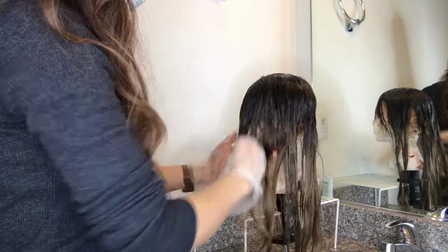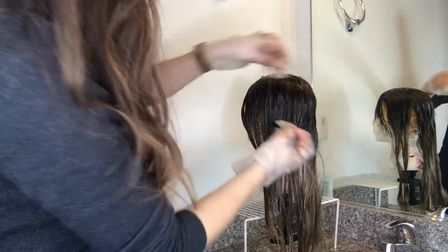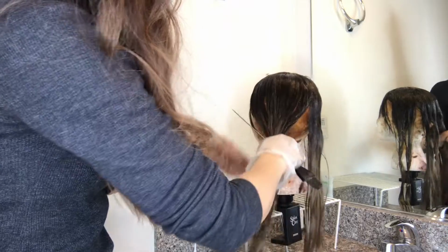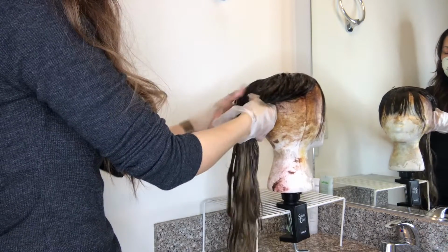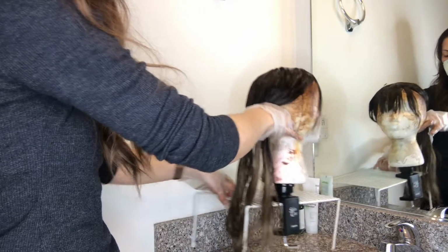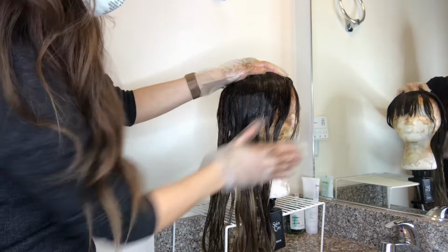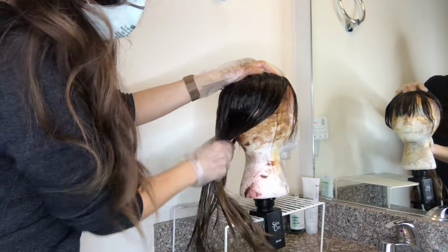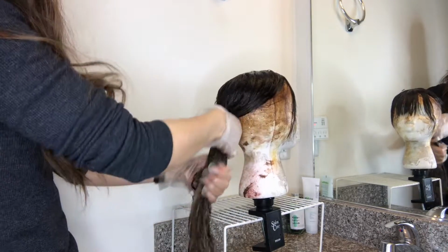And I just kept applying the color on the mannequin's head in a way that I thought would look natural and match the back of my head as much as possible. And then I take all of the hair and again I spread it very well with the fingers, especially in the middle portion. I always make sure that I concentrate on there so that the hair is nicely saturated throughout the middle and that there are no harsh lines between the colors.